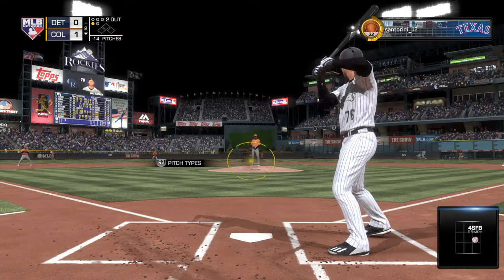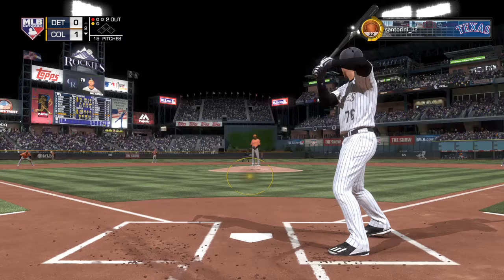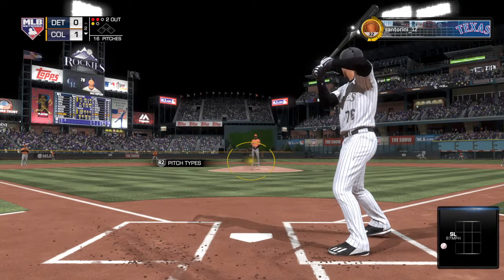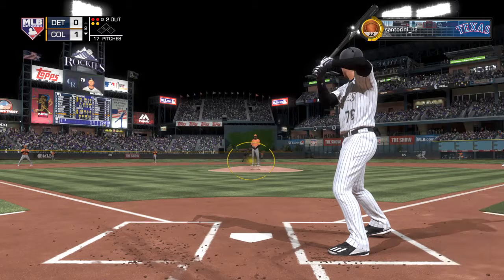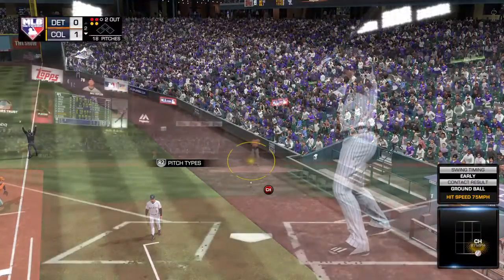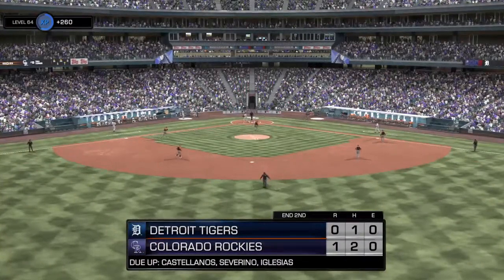Takes a fastball on the inside corner. Bases are empty here with 2 men out. Set up away with the changeup, but it's 1-1. 1-1. Here it comes. And that misses. 2-1. Into the windup. Here's the 2-1 pitch. Swing and a miss, way behind the big fastball. Chop fouled over towards the coaching box. Into the windup. Here comes the 2-2 pitch. Now a fastball swung on and missed, and that is out number 3.